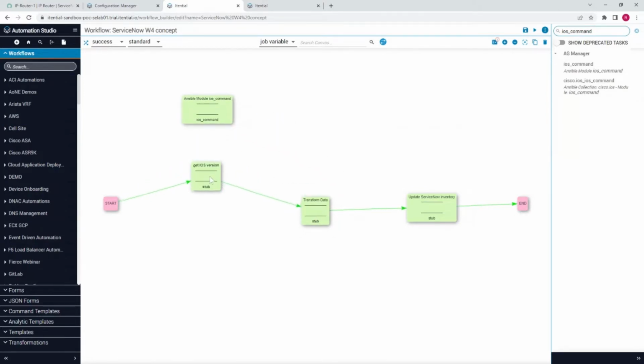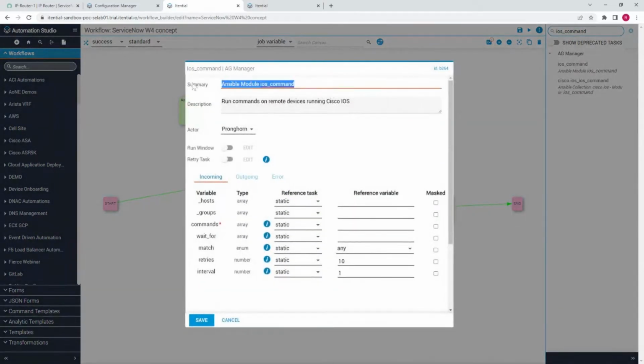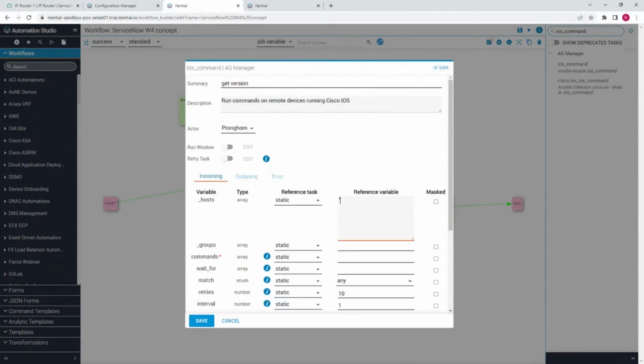It's right here. And we can leverage Ansible modules to talk to all sorts of network devices. So in this case, since it's an iOS device, we're just going to call it get version. Okay, so now we have a set of information that we have to fill out in order to execute this command. So one of them is a host. This is the router. So the one I'm testing on is core ATL0.